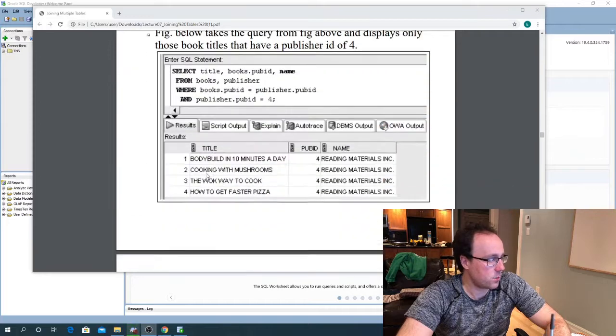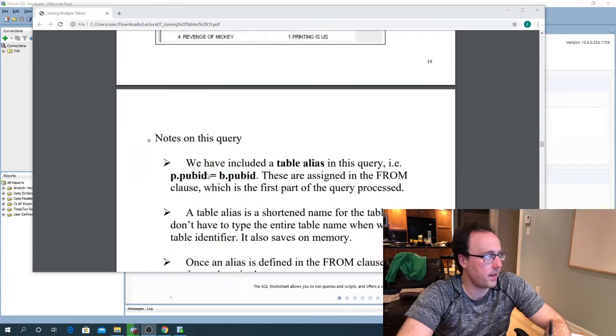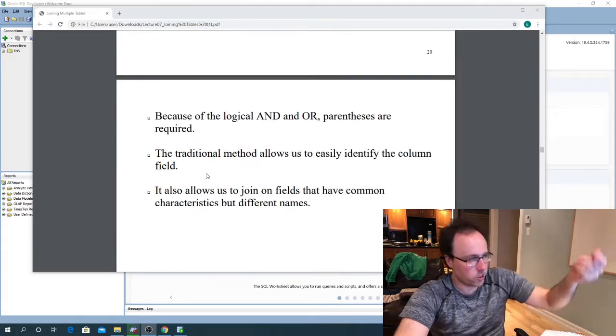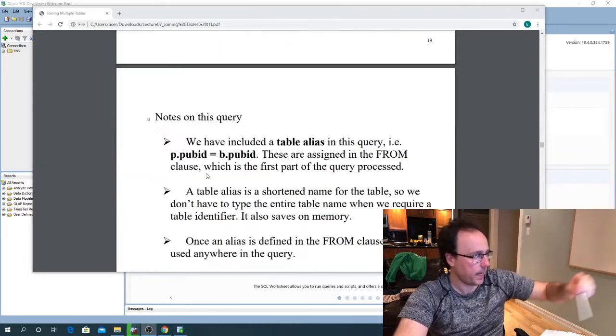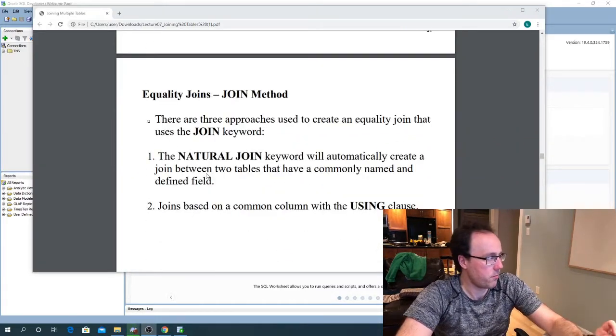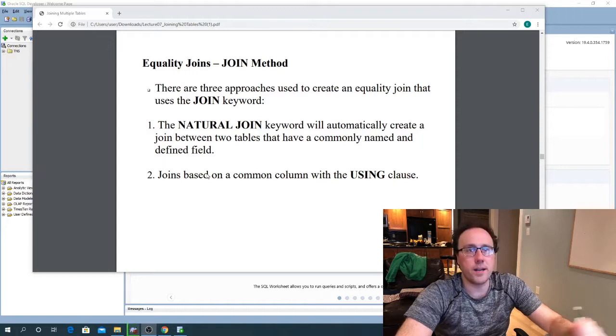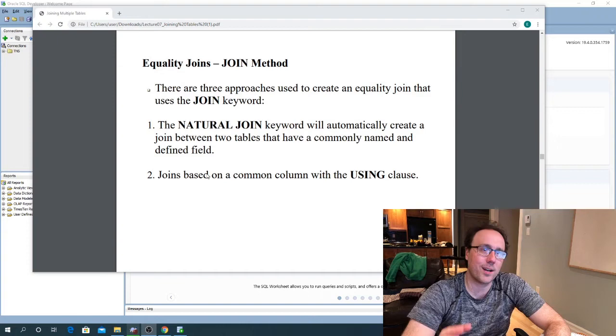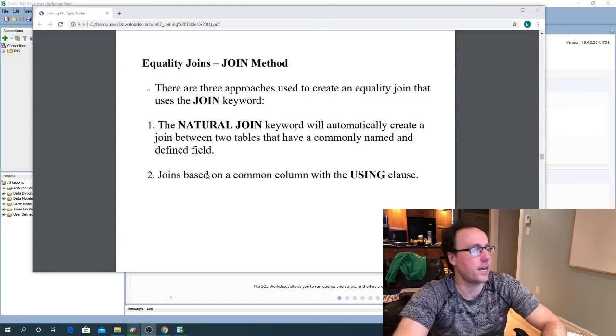But nowadays we can use a command where, okay, they're just going through some ways of using table aliases and such. So I'm just skipping through that. So we can use the join command when we do this now. And that's a better way to do it. It's more explicit. If you make a mistake, it'll be more obvious what the mistake is.